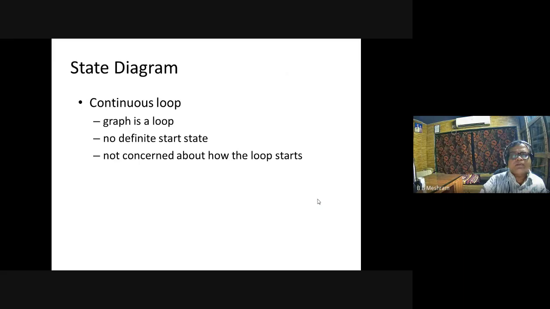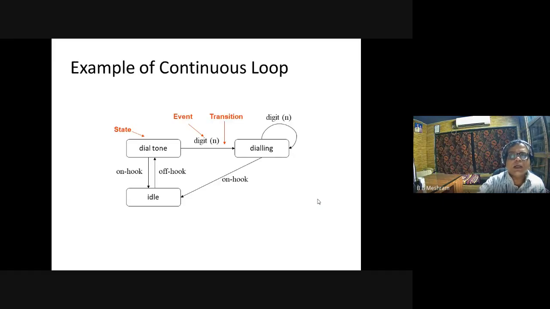So a state diagram can have a continuous loop. Graph is a loop, or there may not be a definite start state, and we are not concerned about how the loop starts. So in a continuous loop, if you think about the telephone system, the state is dial tone. There is no start state or initial state.